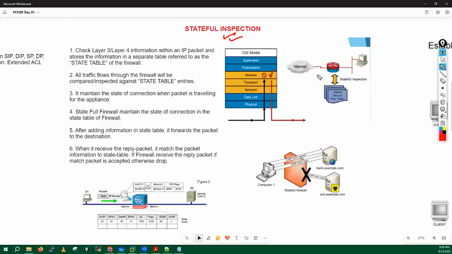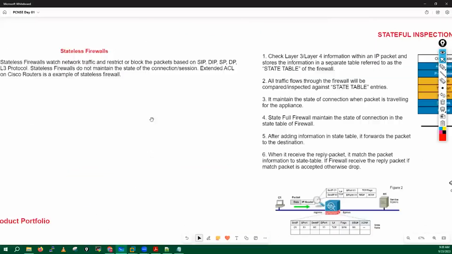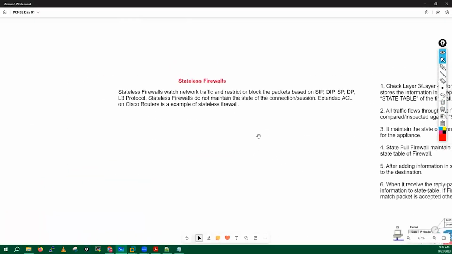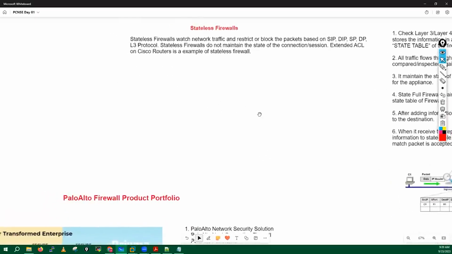It means, according to your TCP/IP model, we have layer 3 and we have layer 4, right? At layer 3 we have a source IP, destination IP and layer 3 protocol number. And at layer 4 we have a source port and a destination port. Now let me explain. First, guys, we will look at the stateless behavior, and after that we will discuss stateful inspection.